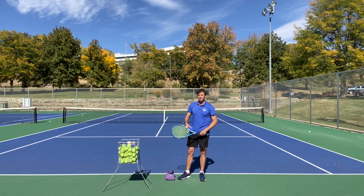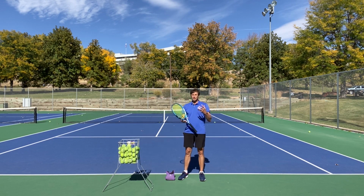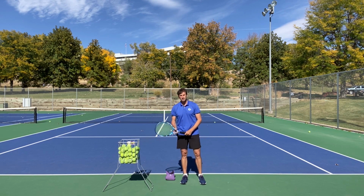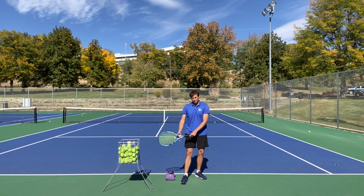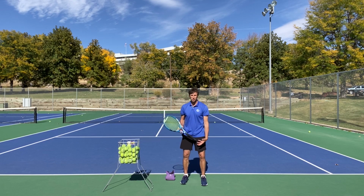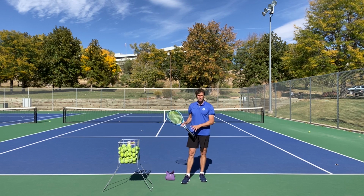So many players are trying to fix their serves with their toss and using their legs and keeping their head up, but they're forgetting about their foundation. The foundation starts with the grip. It starts with the starting position, how you start and how you make your first move, and it starts with how you distribute your weight on your serve, how you use your stance appropriately. And that's what I want you to focus on.